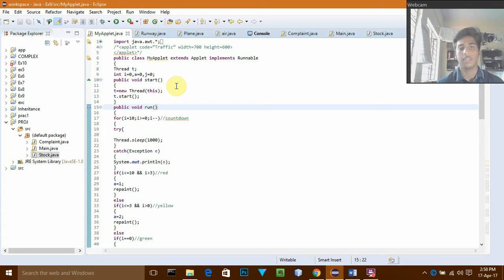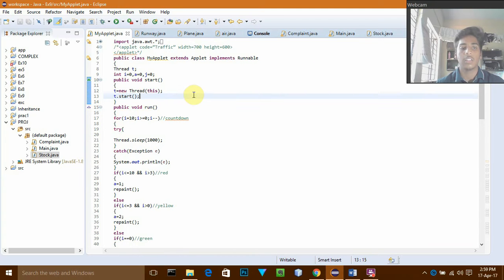As we know, in a thread we have start and run methods. We have the start method to initialize the thread to start it, like t is equal to new Thread(this), so that it remains in that class only, and then t.start(). Basically this starts our thread. The thread is started now, and to make the thread go from the start state to the running state, in this thread we have the for loop from i equals 10, and i should be greater than or equal to 0, and i minus minus.